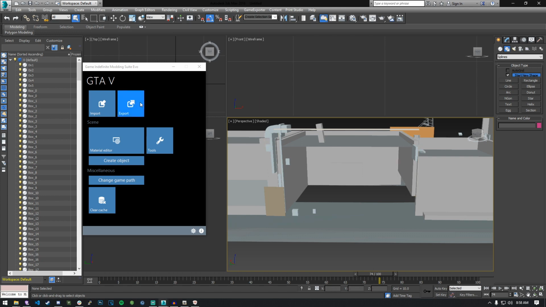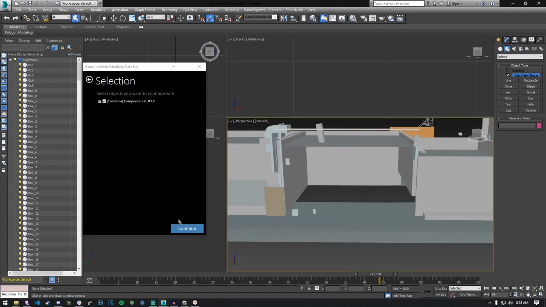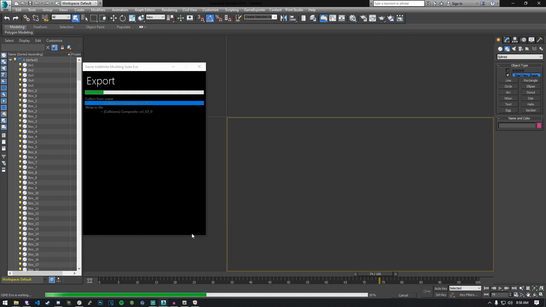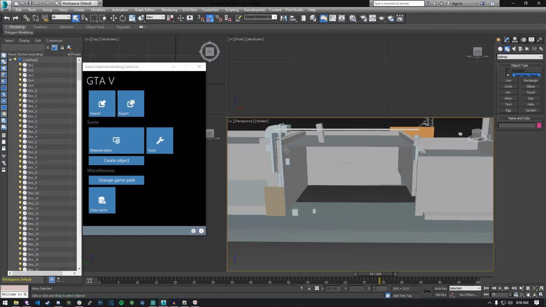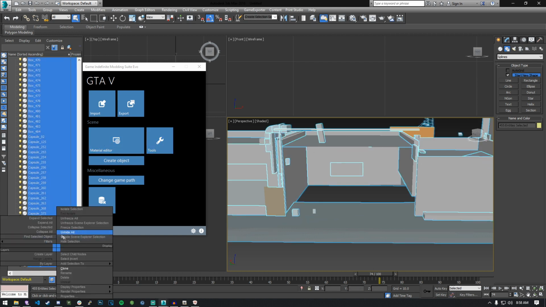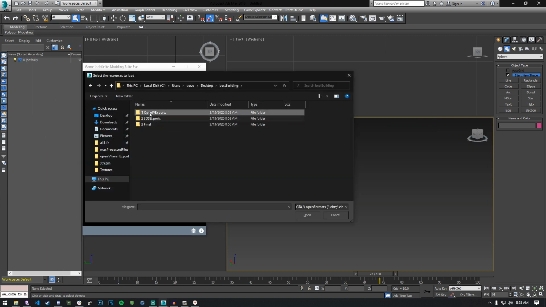So we're gonna now export this model to 3ds exports, because this is a step 2 process. So it means that we've now processed this collision, we've removed what we don't want to be a collision, and now we can move on to the next part. So, now that we have that, we can go ahead and delete everything that was inside of here. Just go ahead and delete, and we're going to import our next one. So we're going to go to Best Building, OpenIV Exports. We did this one already, so let's do Hi at CS1.